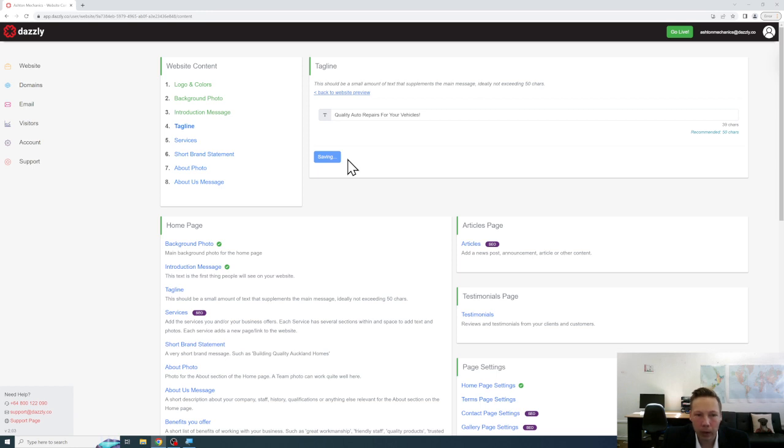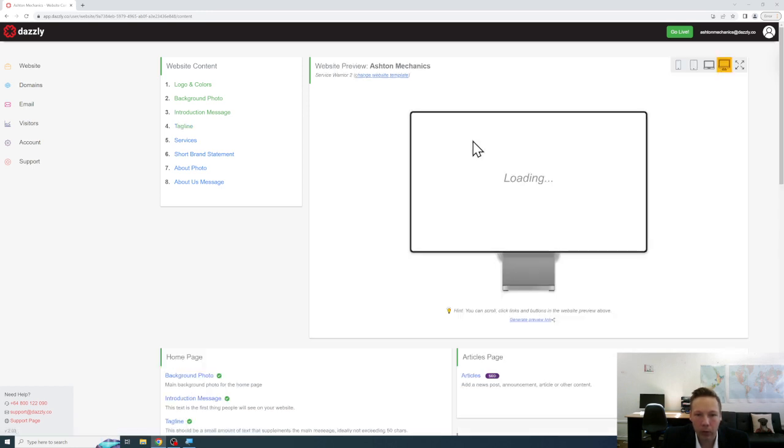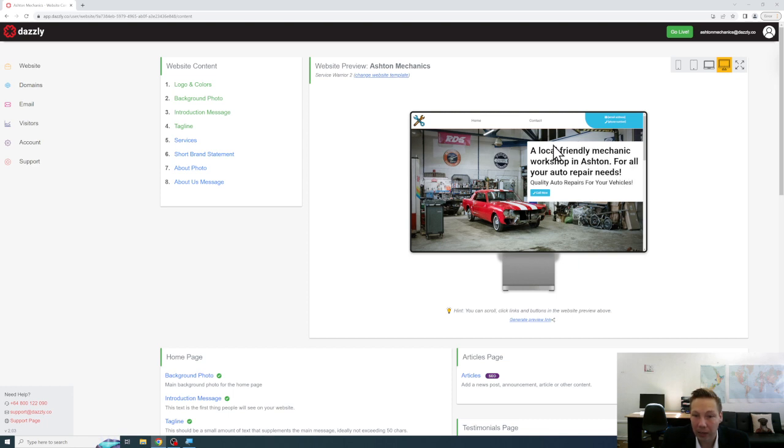Now I should mention as well that this preview, as it's showing on the right, it's actually very dynamic and you can interact with it. So you can change to other pages and whatnot. But what we'll do first is actually add in a few pages and add a little more content, and then we'll browse through the website as you can interact with it entirely, which we'll demonstrate shortly.